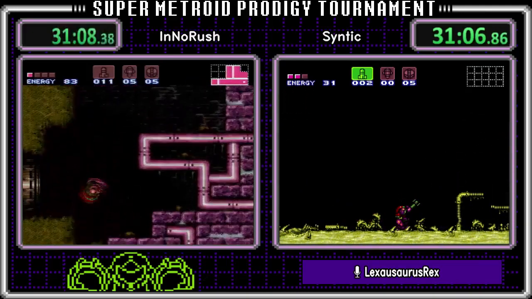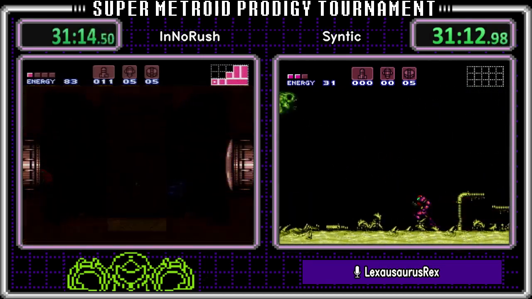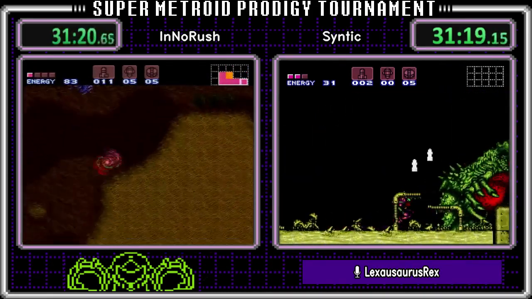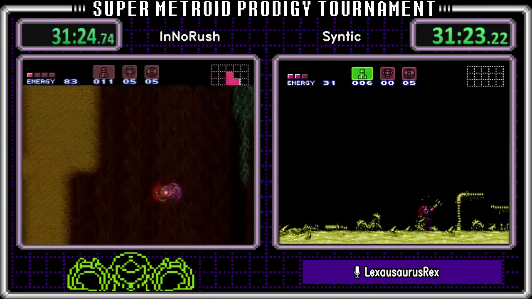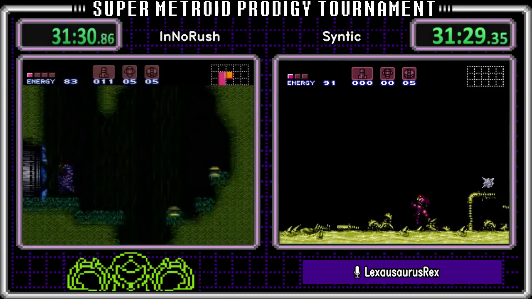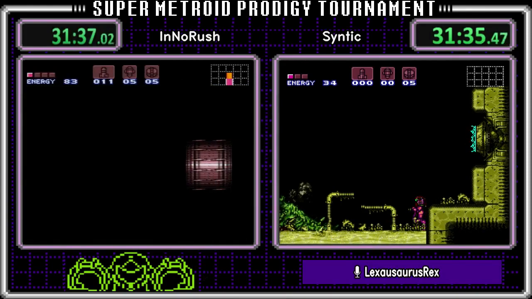A lot of people use the shoulder buttons. It is one of the most used to break out of spin. I personally use up because I'm not a smart person. As InNoRush makes his way to the plasma beam. And that is a dead shrimp for Syntic.